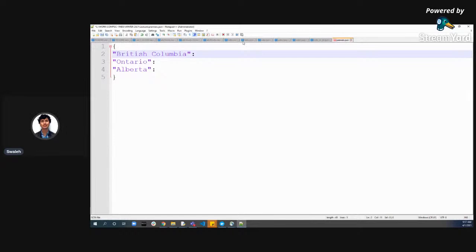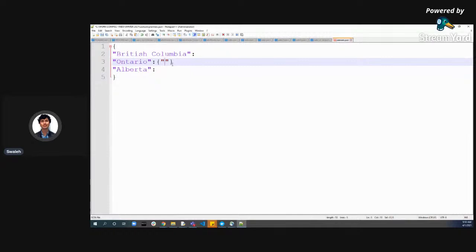Okay, so let's say I wanted to store the data for all the premiers in my JSON, and I want to organize them so that each value is a JSON itself. So I can do that like so. If I go back to hello.csv, or just write the data again. So instead of having my value for the JSON be some text or be an int, a number, I can actually have the value be a JSON itself. And so I can read this data, or I can just make this new JSON.